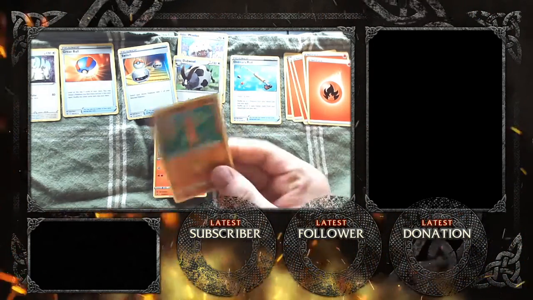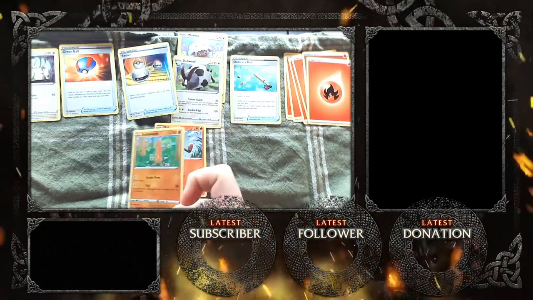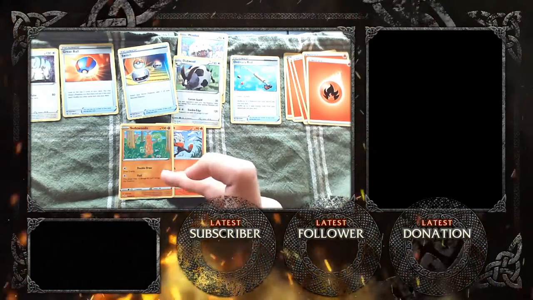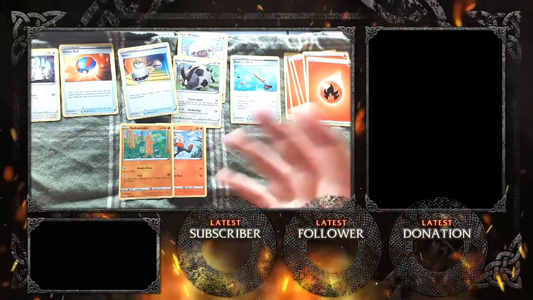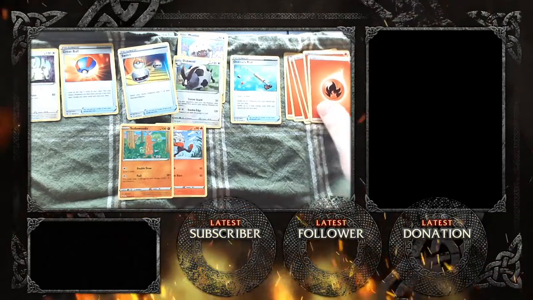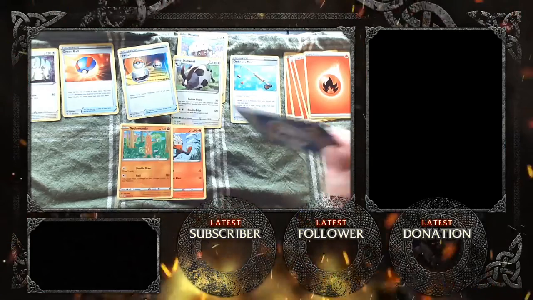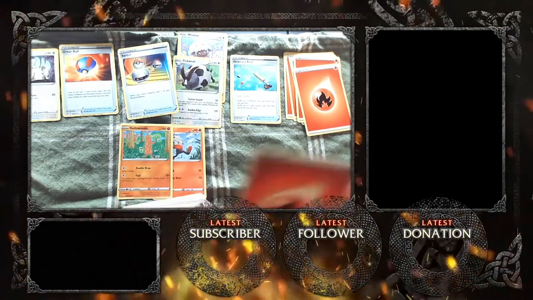Let's see. Next one, Sudowoodo. He's actually pretty good. I actually like the Sudowoodo. It's 100 health, and you literally drop one energy on it for the double draw. So he's pretty beefy. You just set him out there, play one energy on him, and then every turn you draw two cards. I like this Sudowoodo. Some more energy.